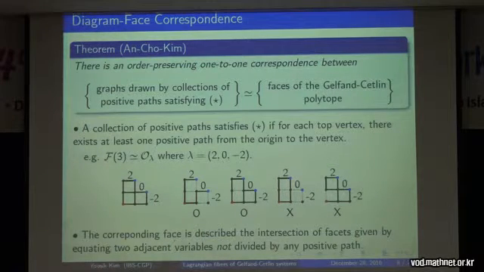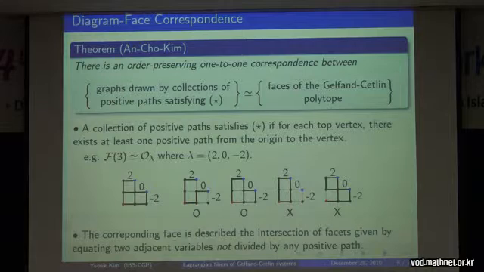So here is the example F3. This is the ladder diagram of F3. And the first graph actually satisfies the star condition because in this case at each top vertex there is exactly one positive path from the origin. And then this one also satisfies the star condition, but this one does not satisfy the star condition because there does not exist any path to that top vertex. And this one does not satisfy the star condition because that's not the desired graph, because that's not a collection of the positive paths. Okay?